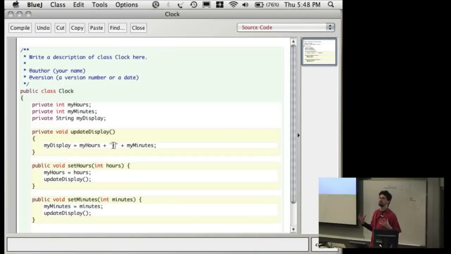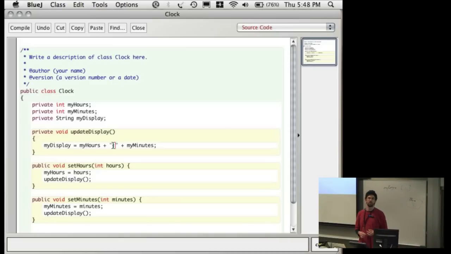So this is also a kind of abstraction. There's this part of these different methods that we repeat all the time, so we're going to take that out and call it a unit of its own and give it its own name. We call it update display, and we centralize that piece of code. Now any changes to that piece of code will affect this and this and everywhere else in the code that we call update display.